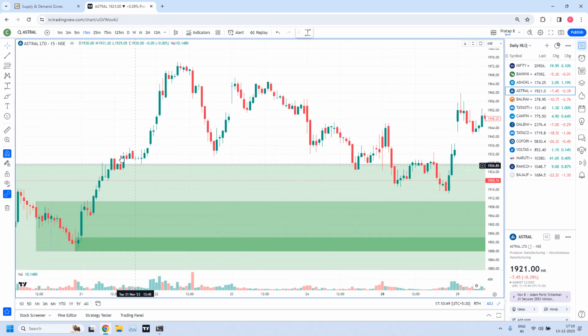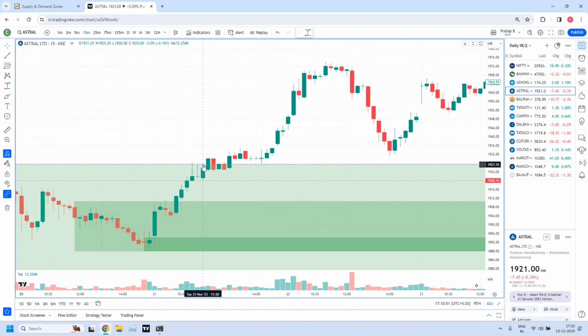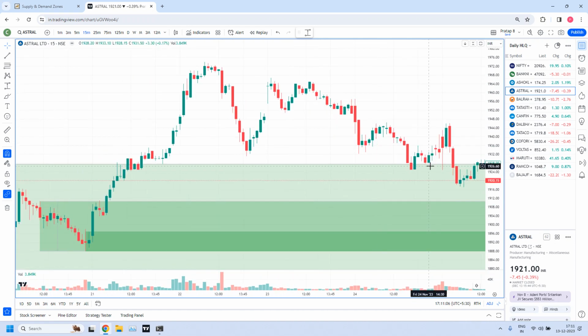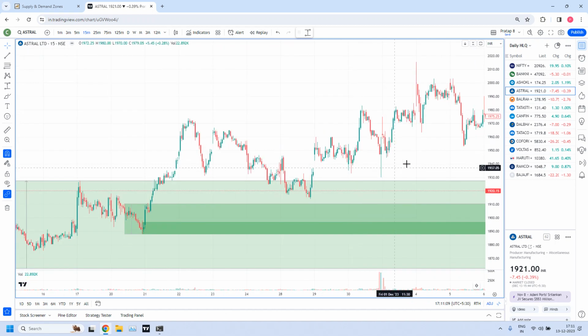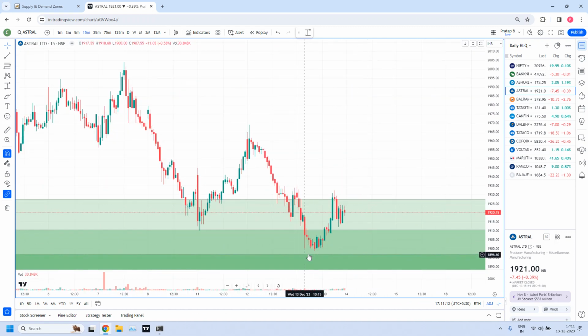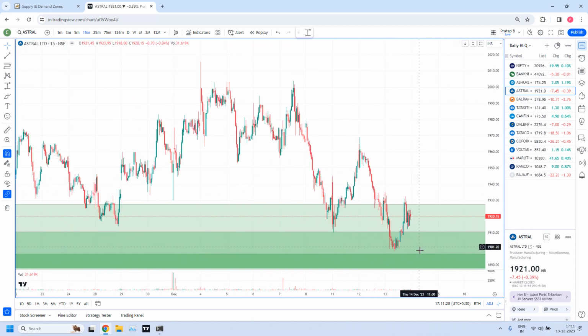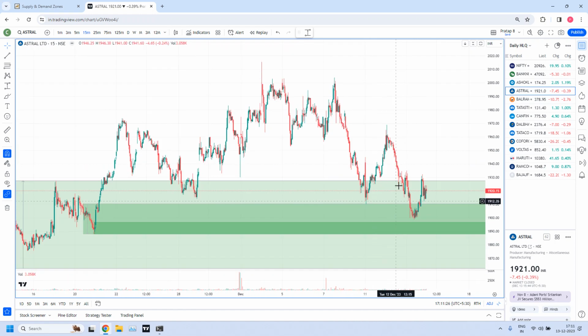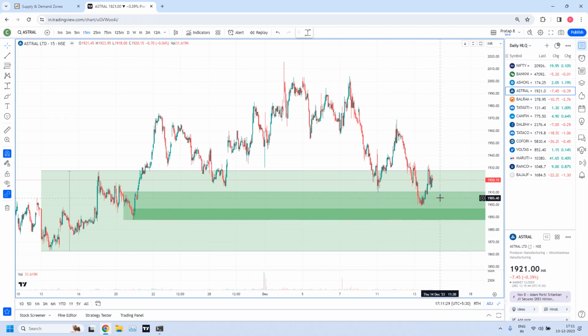See, this is the 15 minutes time frame. You draw the 15 minutes level. We have an ERC candle, we have a base candle, we have a leg-in. Okay, now this 15 minutes zone I have drawn from wick to wick. Just before this 15 minutes zone, the prices turned up. So prices did not reach inside. Okay, this is about Astral. So you will get an opportunity soon in this stock.